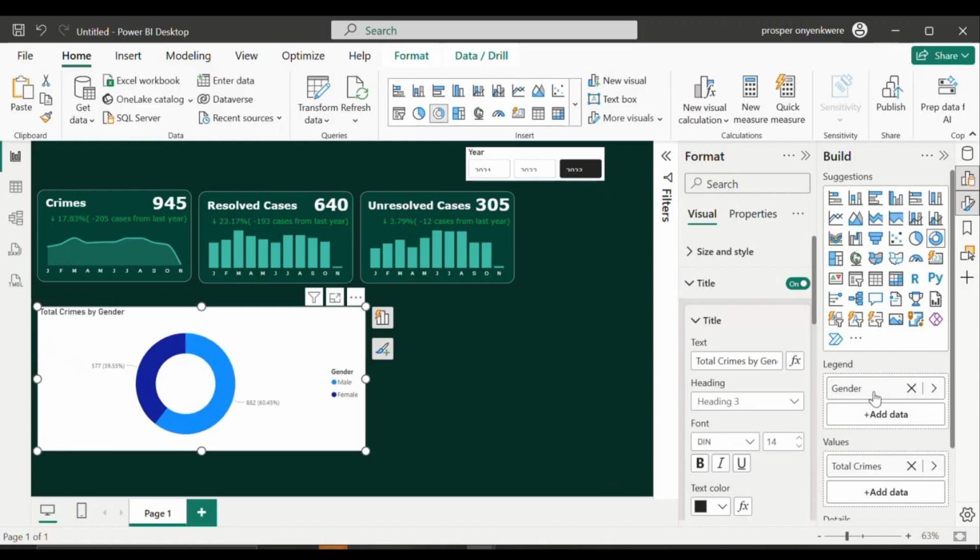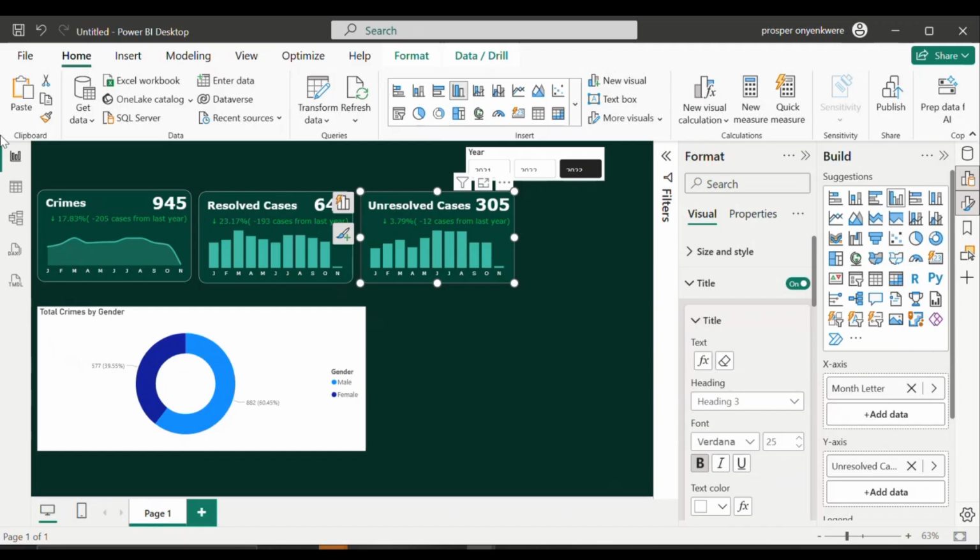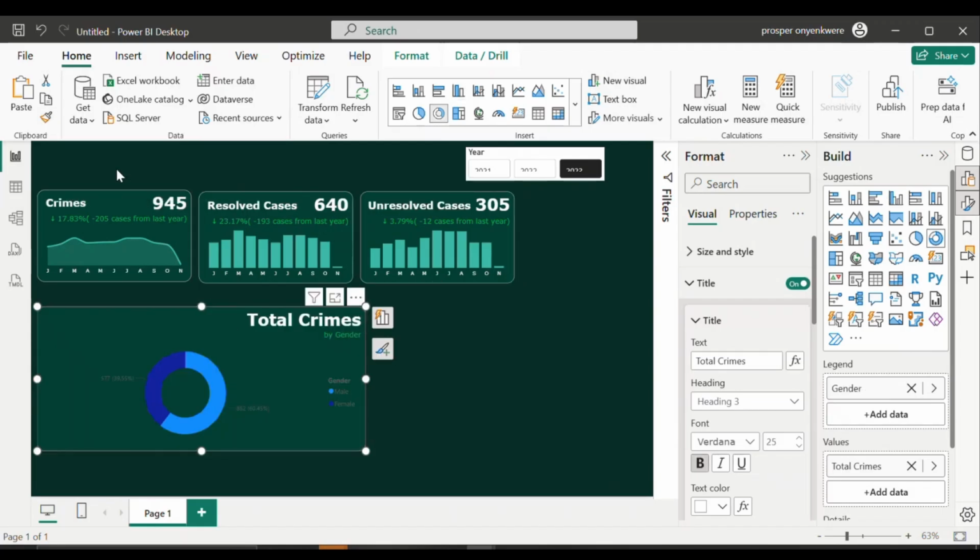We have this gender should be on the legend pane. So let's format this. Let's format this to be of this format.